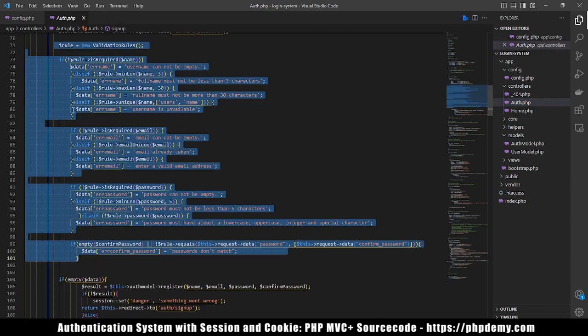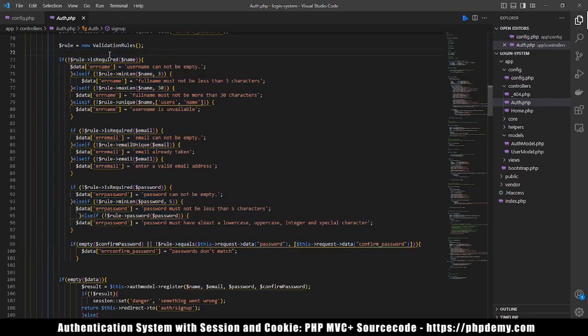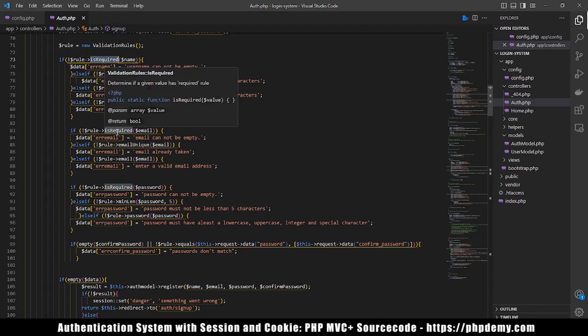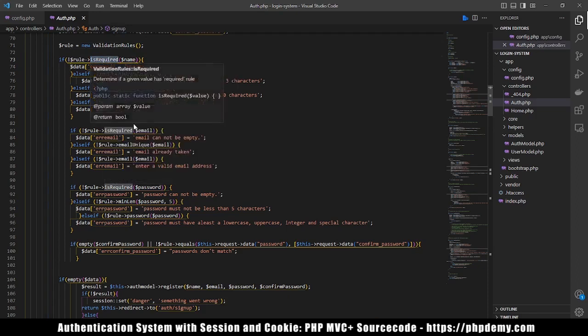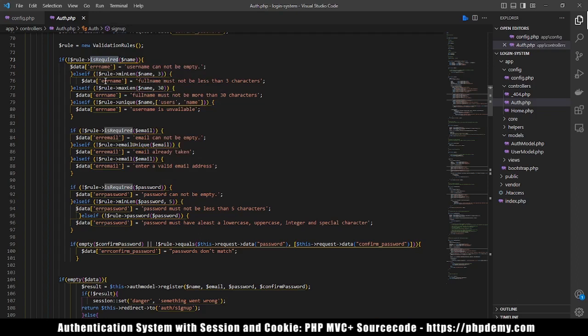So we instantiated the validation class here, and then using a variable rule, we use that. All of these are functions, or rather methods, in our validation rule class.